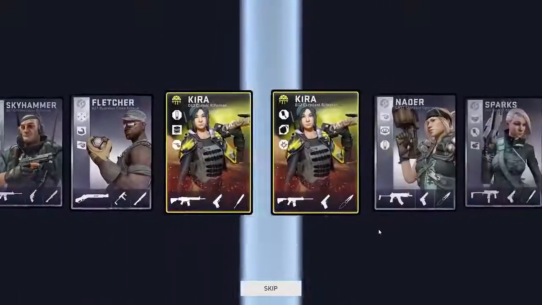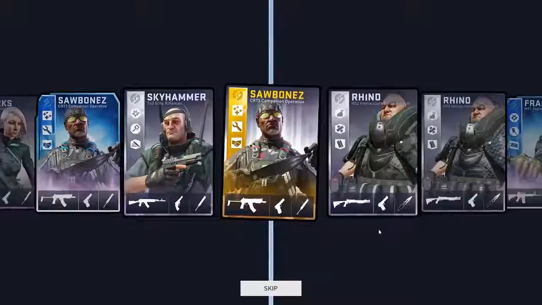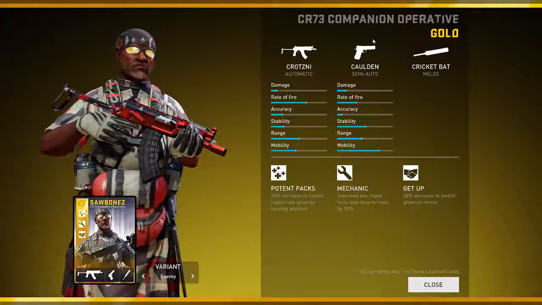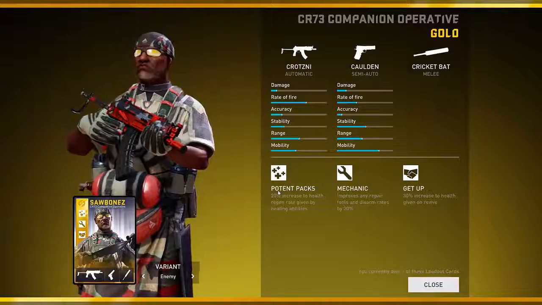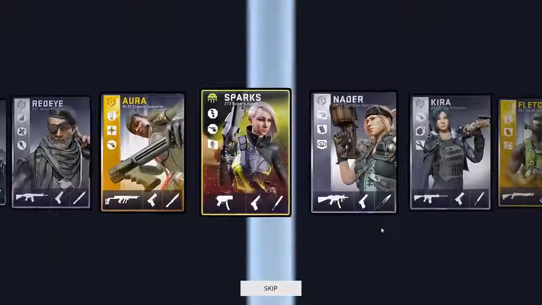Alright. This is another nice Sawbones. Ooh. Yeah. Couple of gold Sawbones here. Ooh, this time with the Swiss, I believe. Is that what it's called? I forgot. Swiss something? Red and black. Potent packs and get up. So, with the Krasny.